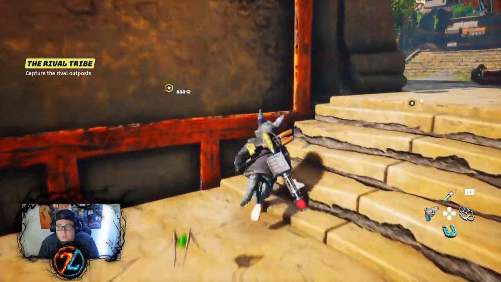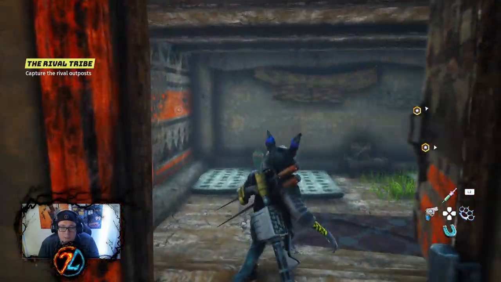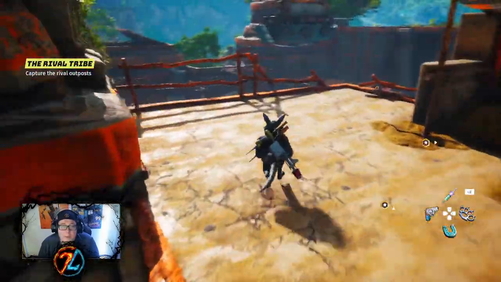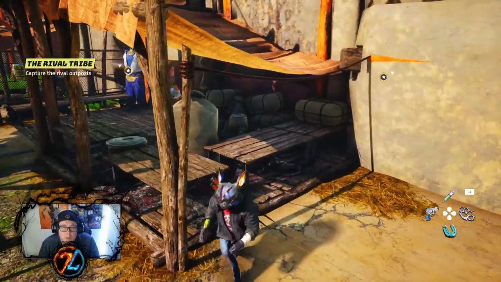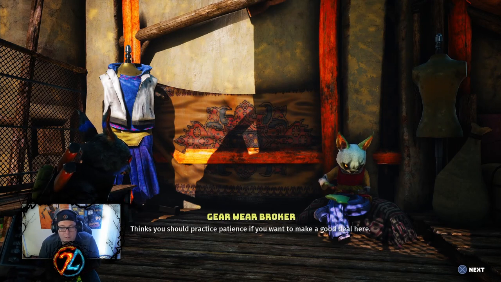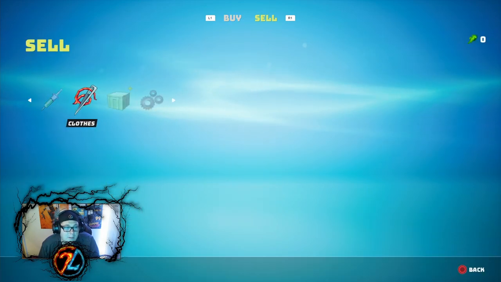So let's go forward here and see, maybe. Wait, this was the armory. Oh, no, that's changed. Hello? I need somebody to sell stuff to me. Oh, probably down here. Yeah, there we go. Says you'll get a special price. Clothes. Oh, yeah, I can buy clothes. I still have no money.